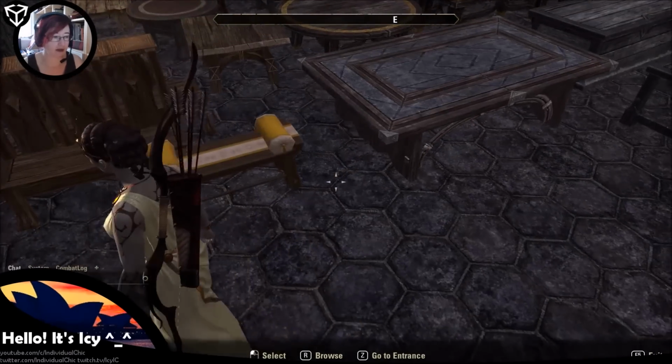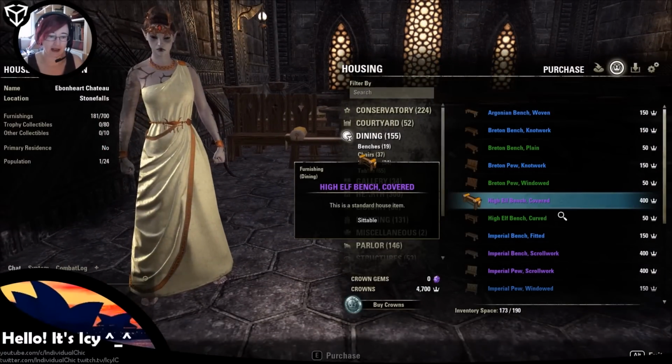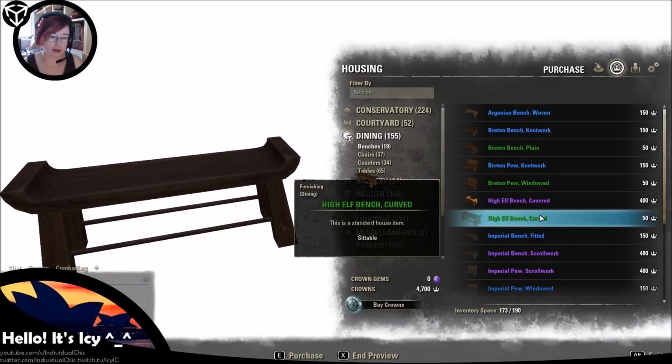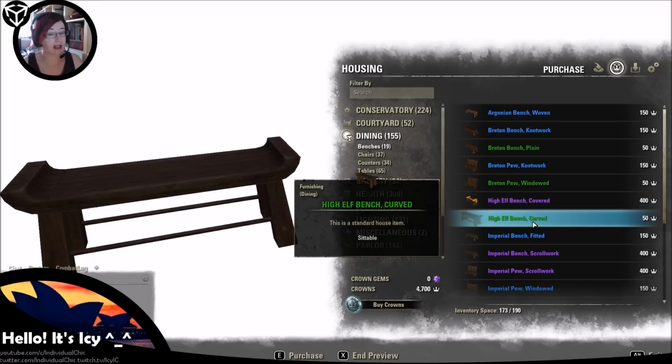So that's the high elf seat with the little roll cushions. That's very pretty. I like it. And that's the plain high elf bench without the curves on the end, which is also fine. One thing I'd say is there are certainly lots of cushions. You could get a similar effect by adding your own bits and pieces, but the disadvantage is, of course, you would be using 3 of your allocated number of furnishing places as opposed to 1. So it can be useful to buy the more expensive ones to keep your item count down.